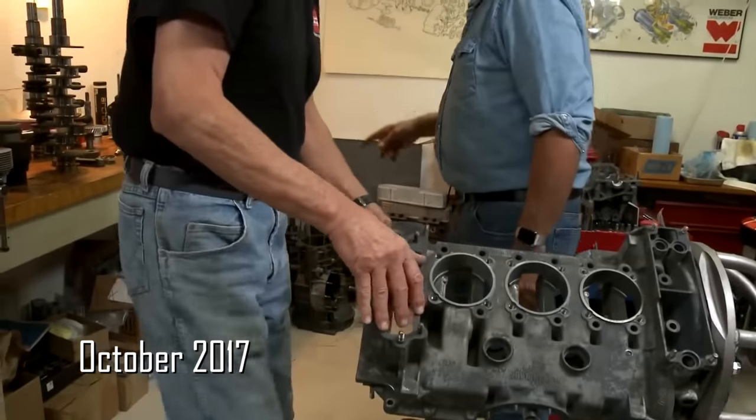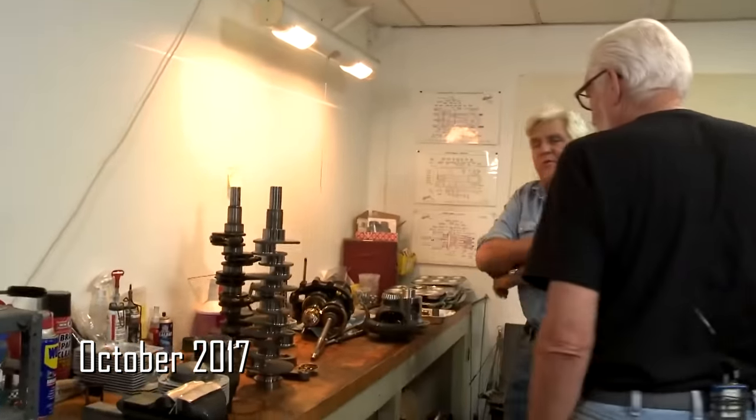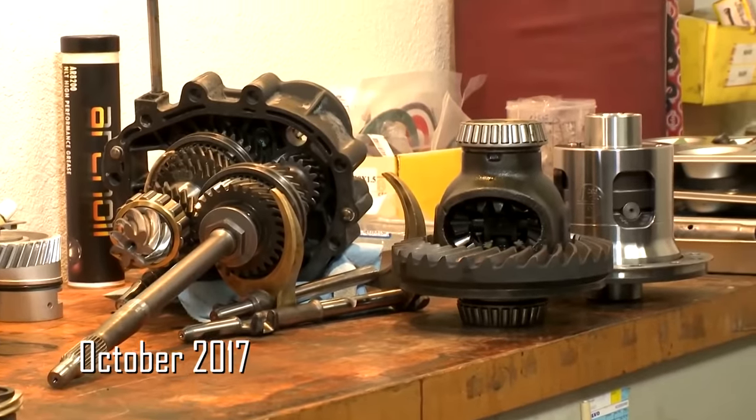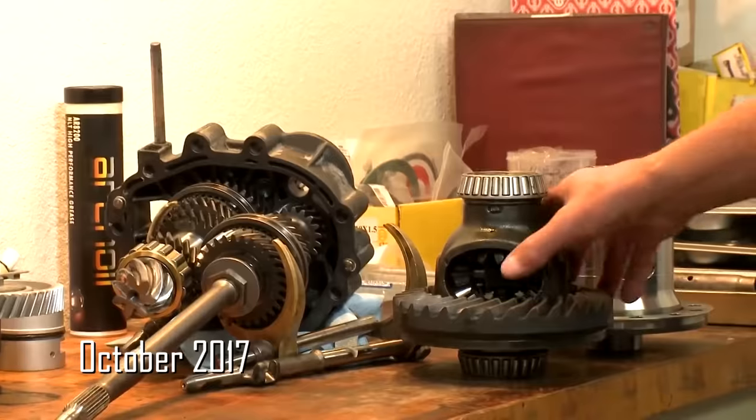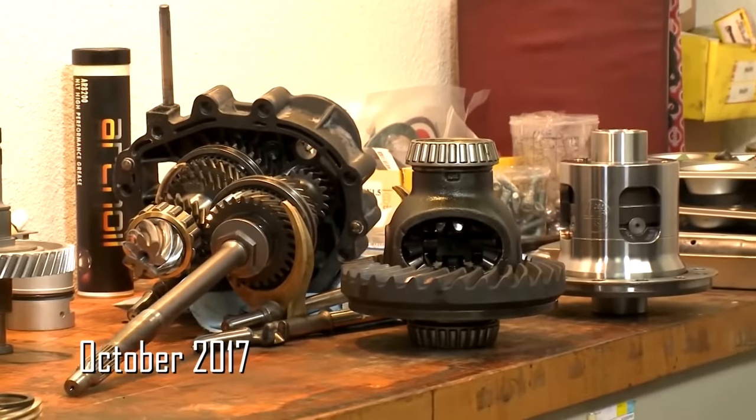Our transmission is over here. How bad were the synchros? Synchros weren't too bad, but the brake bands were worn out. The teeth themselves are just fine. The other thing we're doing is putting in a limited slip differential, instead of the old one-legger that lights up the right rear under power, then you go the other way and it lights up the other rear. This will allow the car to be a lot quicker and more predictable.